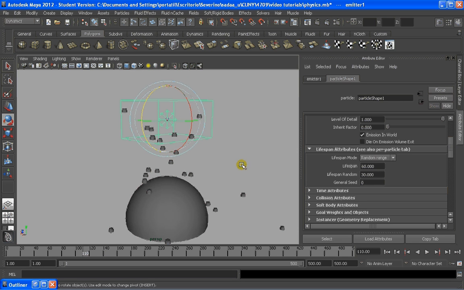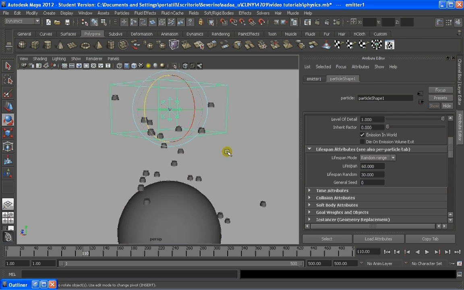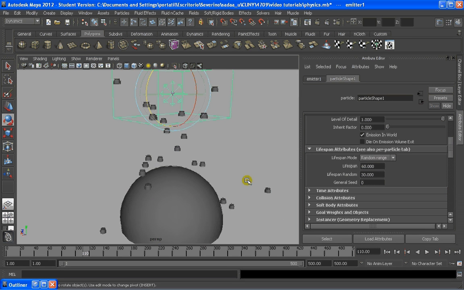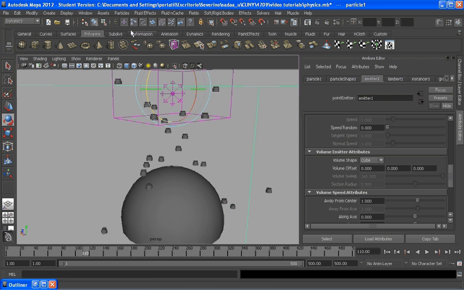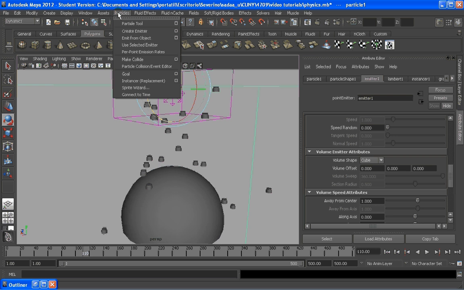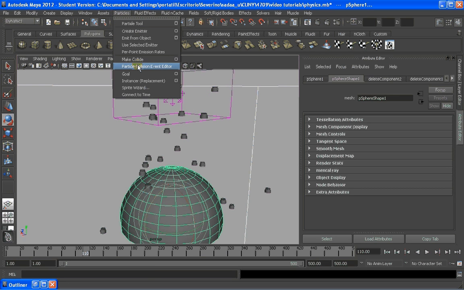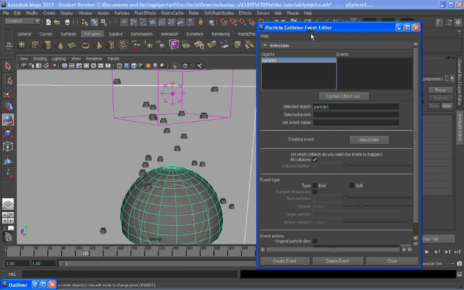Another interesting thing is we could select the particles and go to particle collision event. So basically it's the particle, shift this, and event. You can say particle 1 and just click here, emit random particles, and number of particles, let's say 2, and say create event.